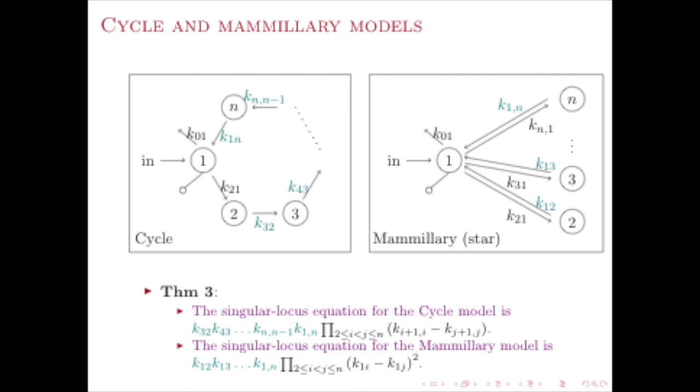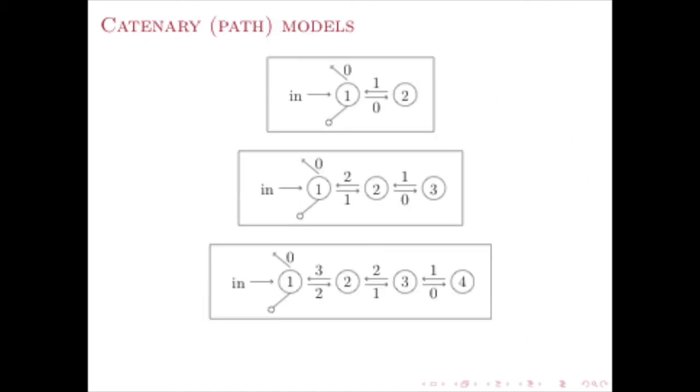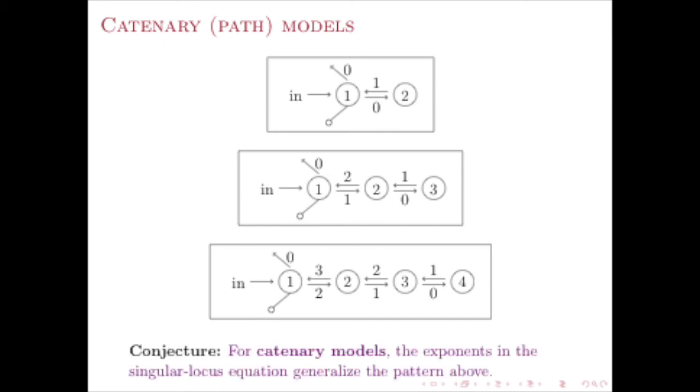So we tried this also for these networks I've been showing for a few slides, and what I'm showing in this picture are the exponents of that monomial part. The exponents are sort of 1, 1, 2, 1, 2, 3, right? And so the pattern is sort of clear. There's an obvious proof by induction, but we cannot do the inductive step. So we have just a conjecture that this pattern of exponents continues.